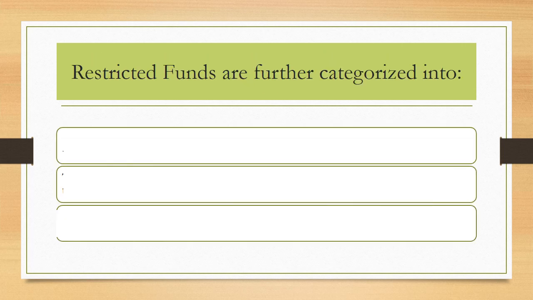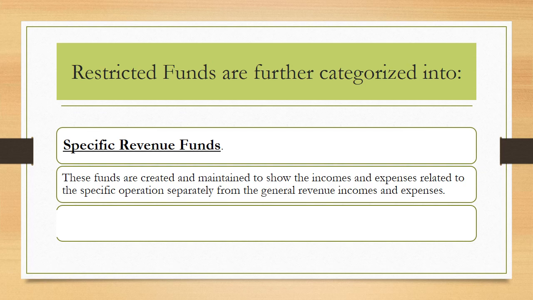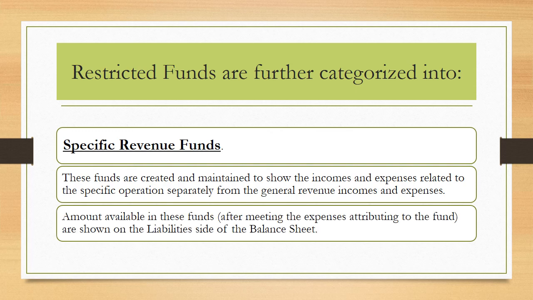Now, restricted fund can also be divided in two more categories. First category is restricted revenue fund or specific revenue fund. It means a fund which is created for the purpose of revenue expenditure. इट मीन्स जब हम इससे खर्चा करेंगे तो हमारा कोई न्यू एसेट फॉर्म नहीं होगा. But same thing we did in general fund also. Now question arises, what is the difference between unrestricted revenue fund and specific revenue fund?